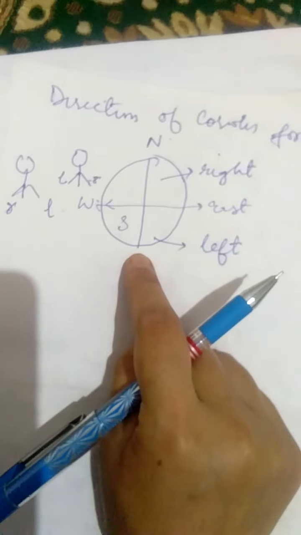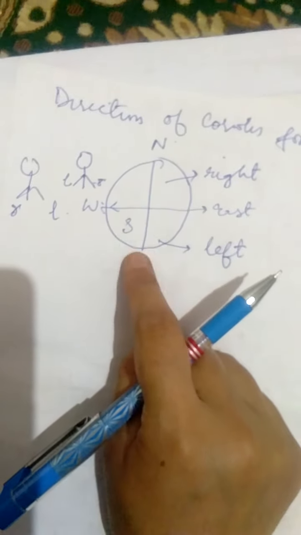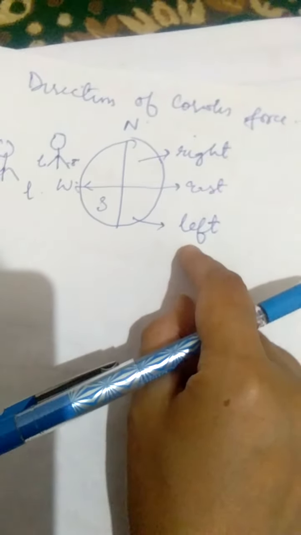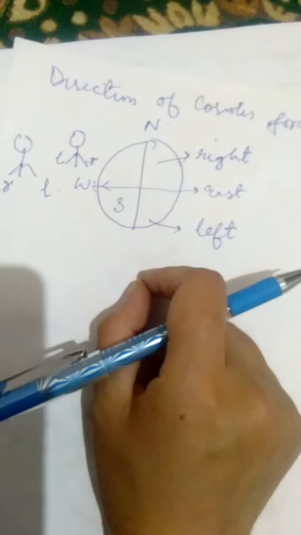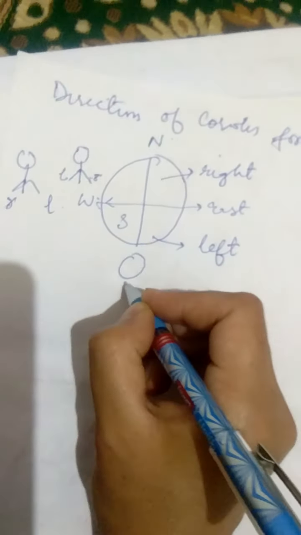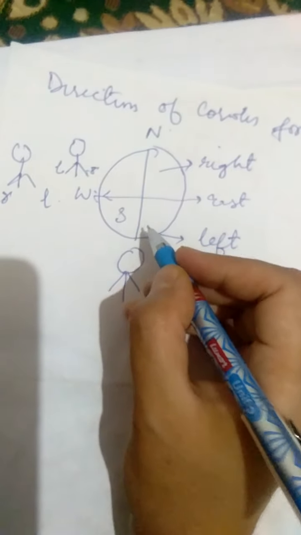Similarly, you can find it here. When any object, a person, anything is moving in the southern hemisphere, on account of Coriolis force, its motion will be deflected. In the southern hemisphere, it will be deflected towards left, and in the northern hemisphere, it will be deflected towards right. Now, similarly, to quote it once again, this is my student, and now he is moving in the southern hemisphere.